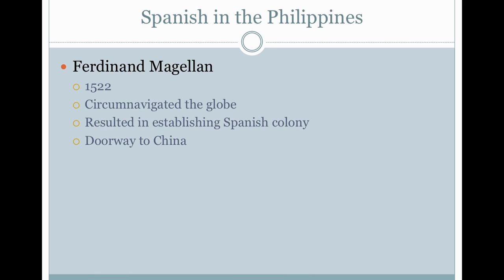All right, Magellan, he's known for circumnavigating the globe. He didn't make it. He actually was killed by Filipino natives, but his crew did make it from Spain and basically circled the earth. He went around South America. And why was it important? Because he helps to create Spanish colonies in the Philippines, and also he creates an open doorway to China. Again, you can get to China and avoid those Arab merchants or Arab middlemen. You can basically get to India on your own without anyone helping you.